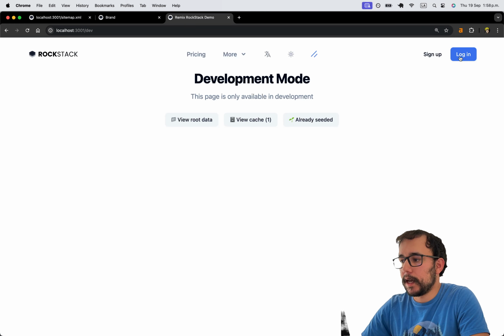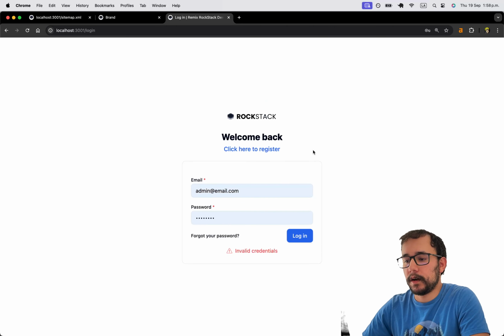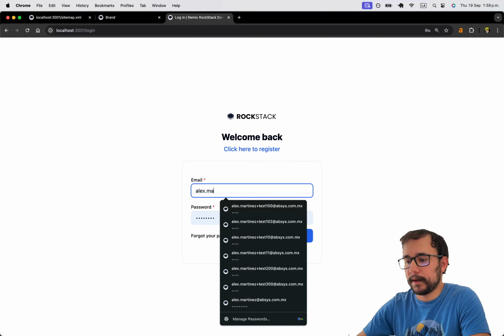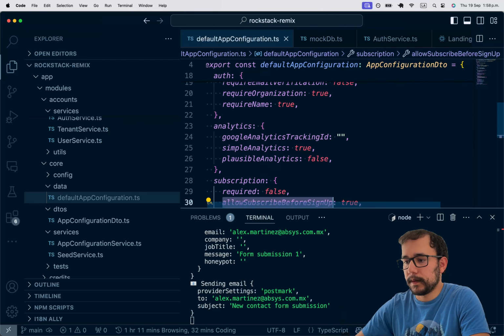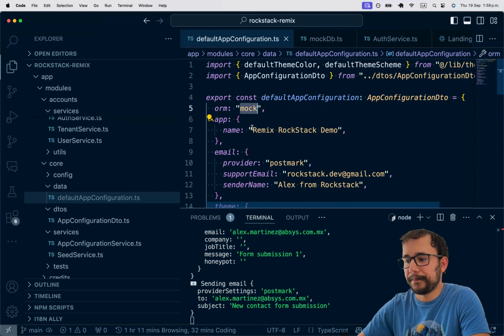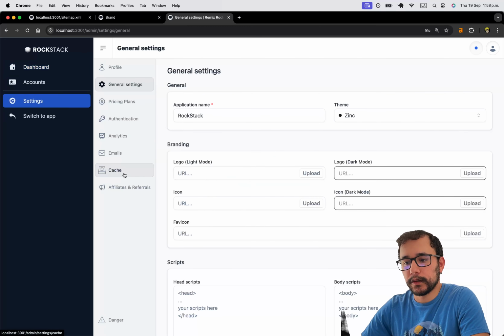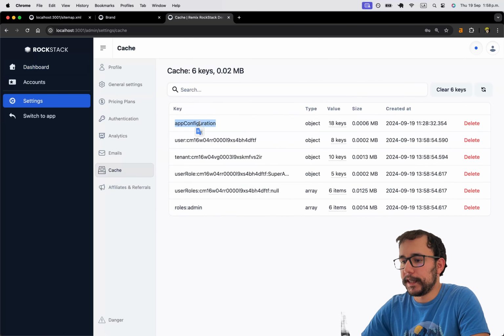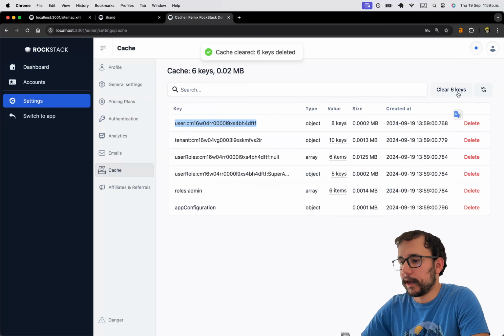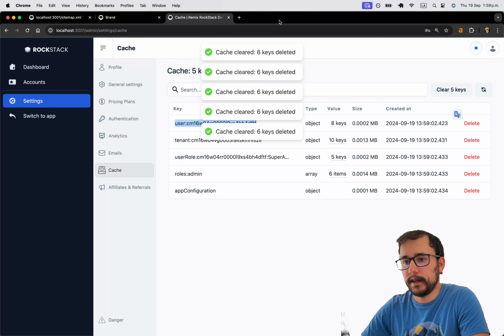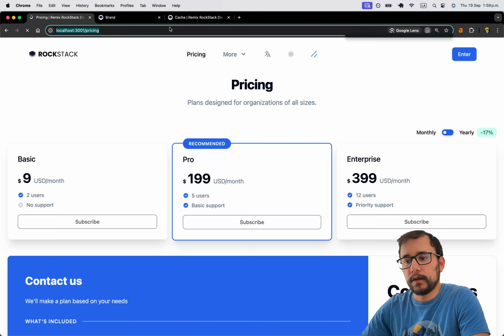That means I already overrode the configuration. Let me see if I can log in, but this is using mock data, so I'm gonna use a real database. So I can log in, go to settings, go to the cache, and remove this cache. Clear keys, all the keys clear, and try again, go to register.